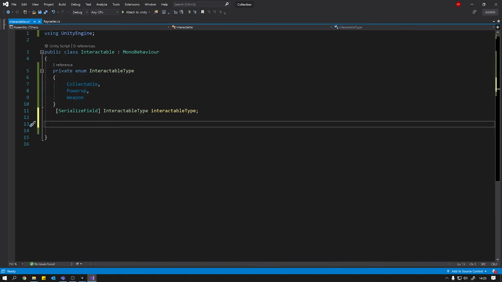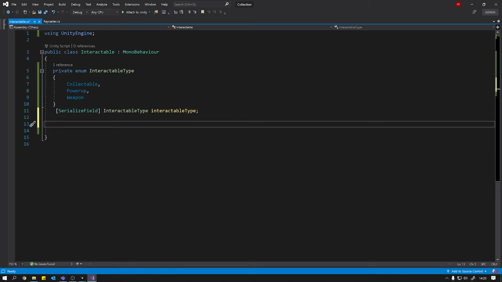We're going to need to think about what data we want our interactable type to have. So we can use this interactable script to hold things such as the object information, and that could be a title and description of this collectible object. So let's go ahead and add those.